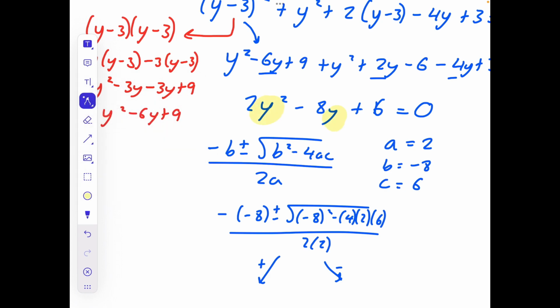If you notice, we have y's in our equation. So when we solve this, it's going to be y is equal to something and y is equal to something. I think just from habit at junior cert, we always use x. You always presume you're solving for x. Just go back up to your quadratic, see what variable or unknown is there, and that will be your answer. So I'm going to put that straight into my calculator. And I get out y is equal to 3 when I have the plus in front of the square root, and when I put a minus in front of the square root, I get y is equal to 1.